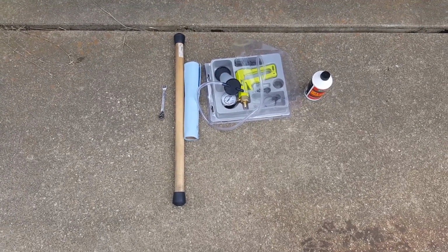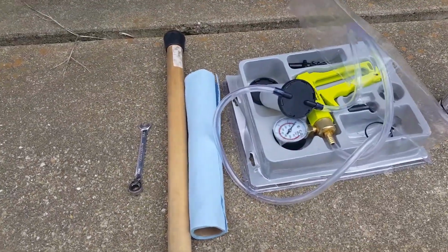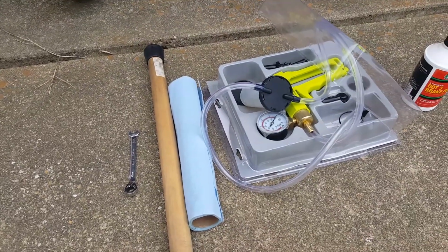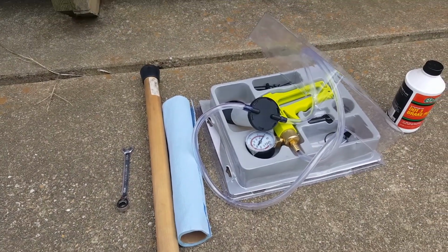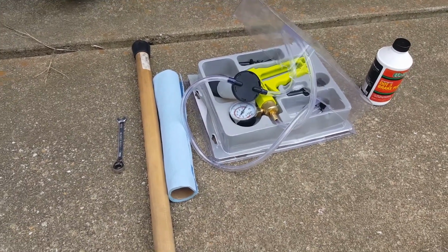Now, the reason you want to change your brake fluid every 30,000 miles or every 3 years is because it can get water inside the lines, like condensation, and if there's any water settling inside the lines, it can make it rust. So the more often you change out the brake fluid, the less likely you're going to develop rust inside the lines.